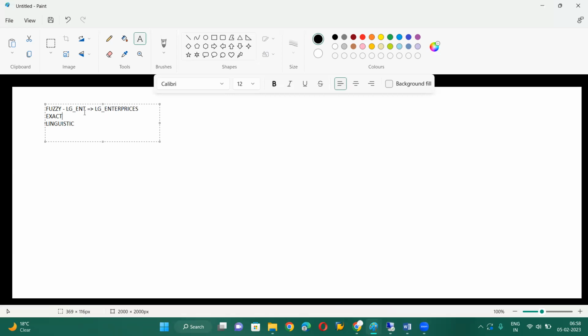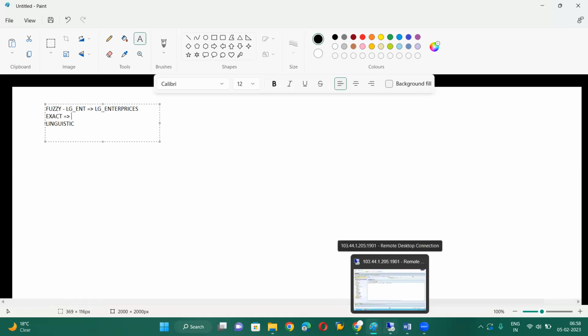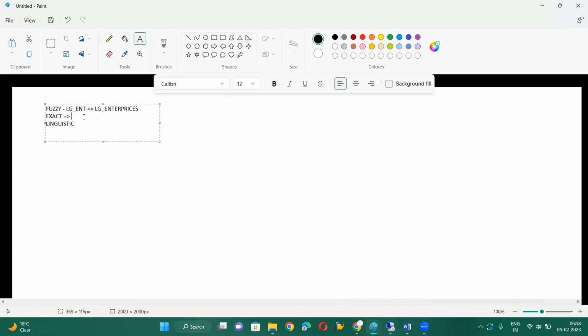And coming to exact. Exact means we need to provide the exact word here, like Sathish. It will go to the database table and check whether Sathish is there or not.